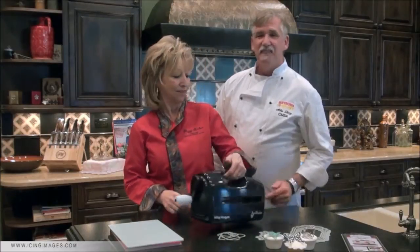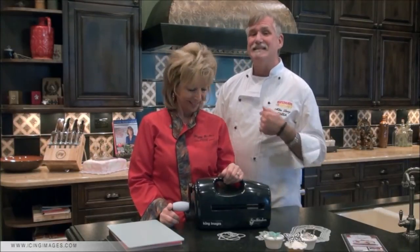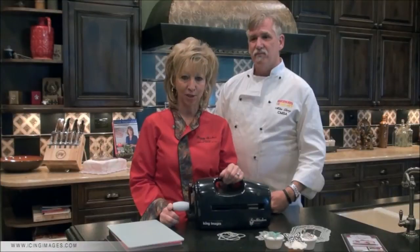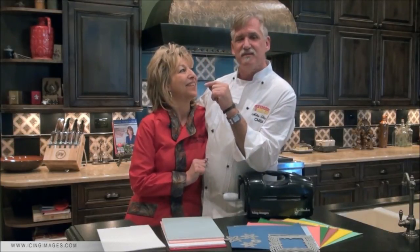This system is amazing — we've been working on it for the past three to four weeks and it keeps amazing me. We are so thrilled that Spellbinders is bringing us a food safe professional cutter. I'm Peg, I'm Mike, and for more information about the Spellbinders professional die cut cake decorating system and the Icing Images icing sheets, please go to www.icingimages.com.